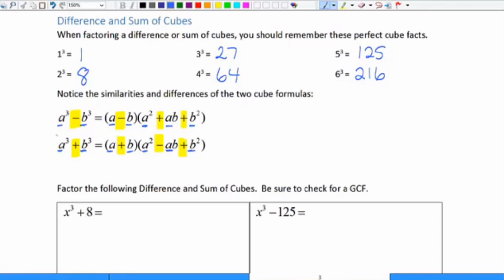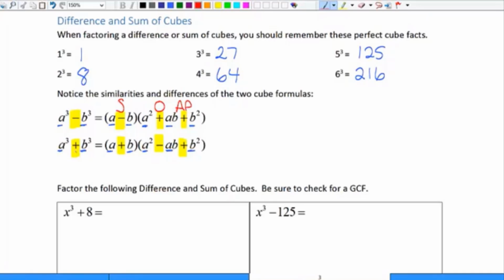So one easy way to memorize these two, more like just memorizing one, is to get the signs down. Well, I have a neat little trick to get your signs correct once you have your terms correct. It's called SOAP. SOAP stands for same, opposite, and always positive. So whatever my first sign is, if it's negative, then my first sign in the factorization is going to be the same, which is negative. My second sign is going to be O, opposite. So if my first sign is negative, then my second one's going to be positive. And then the last one is always positive.